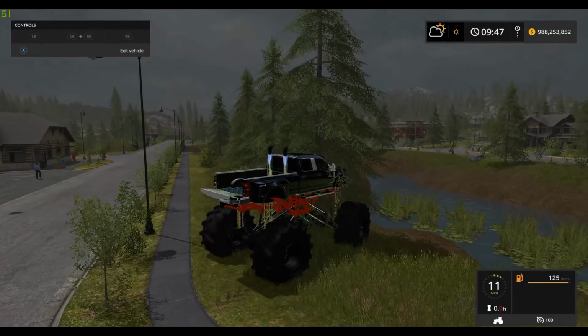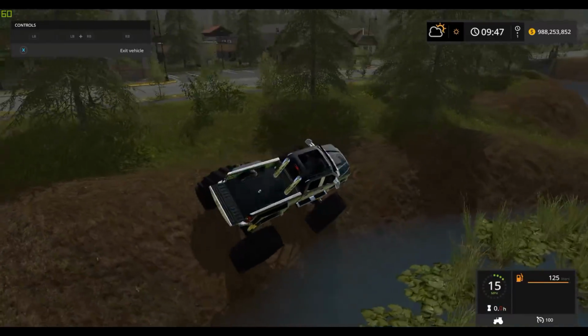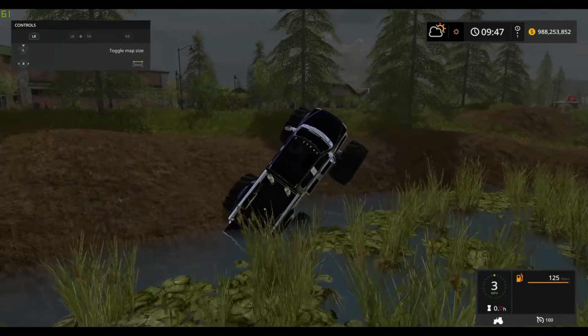I wonder if I'll take and... Can I flood this thing? I think I can flood it. I think it's going to flood if I go down in there. Uh-oh.